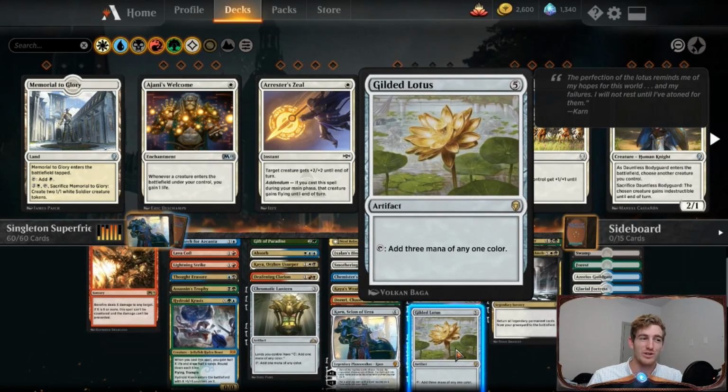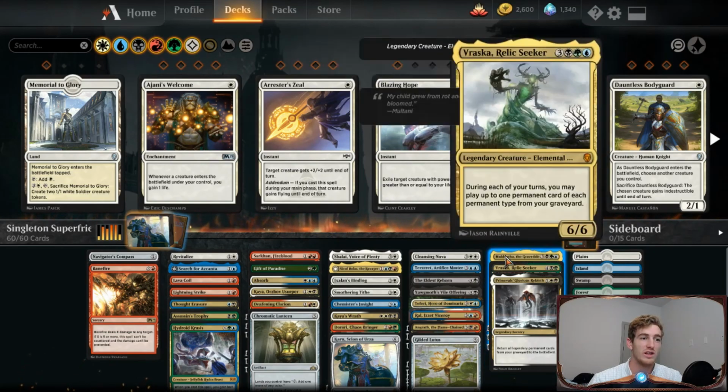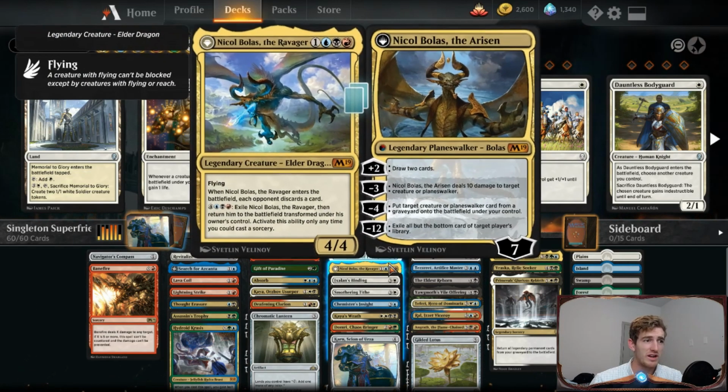We also run Gilded Lotus. I should say that we do run Gilded Lotus. It really helps us get out a lot of Planeswalkers later on in the game. And it's just a good way to ramp into really powerful spells, like helps us play Vraska, Relic Seeker, and Primeval's Glorious Rebirth and things like that. And spend mana to flip Nicol.